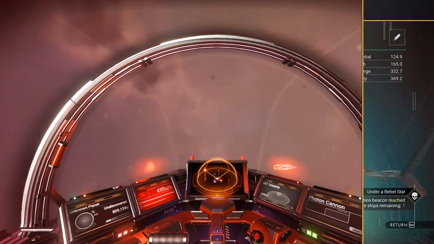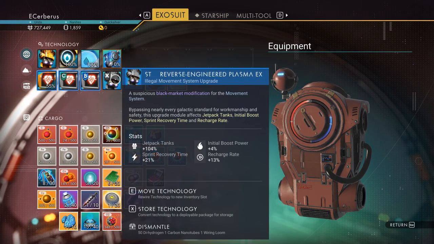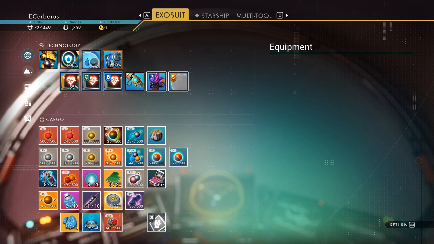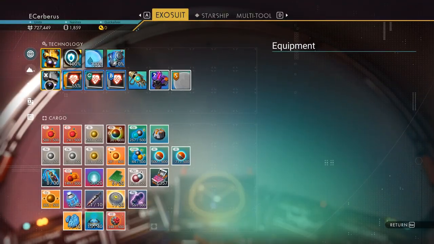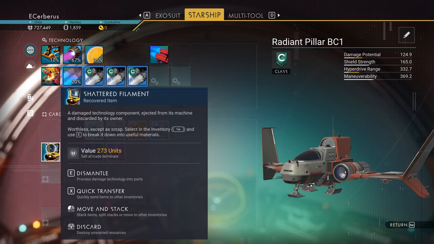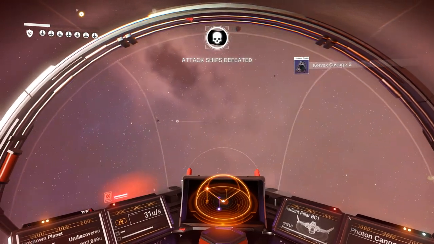Alright. We got all of them. Ha! Yes! Yes, dude! Jetpack upgrade? Oh, hell yeah. Look at that. Alright. I think we need to do it like this. Nice, dude. That's awesome. Okay, dismantle. Cadmium. Okay, cool. And Corvax gas.